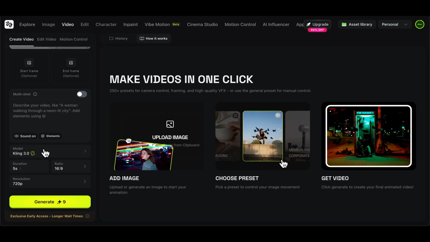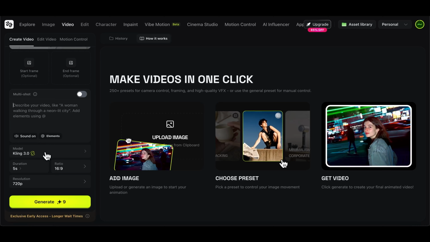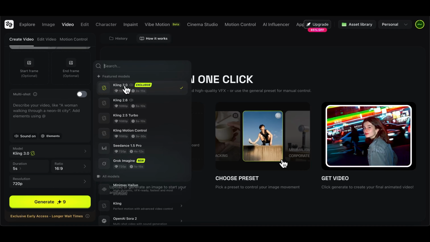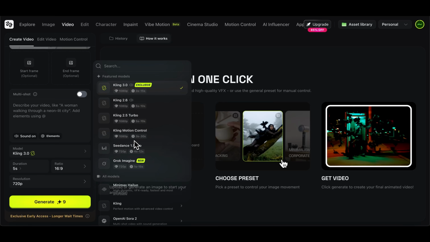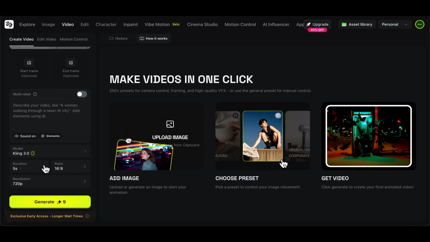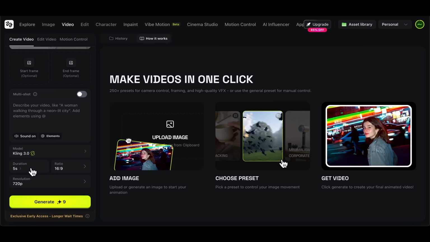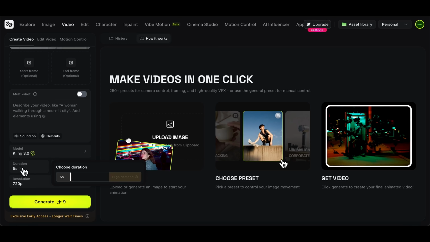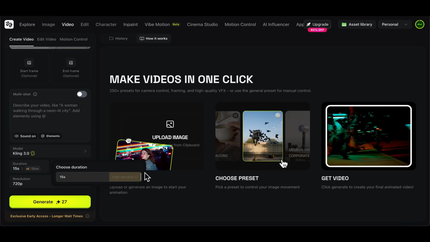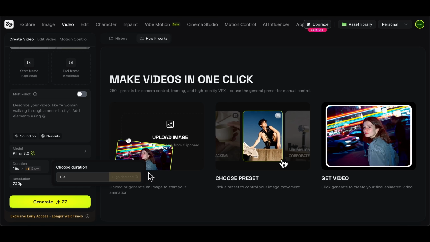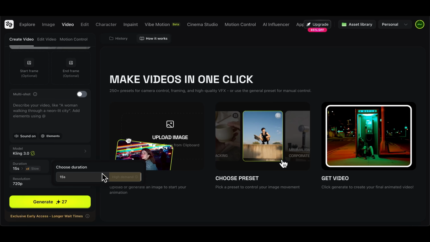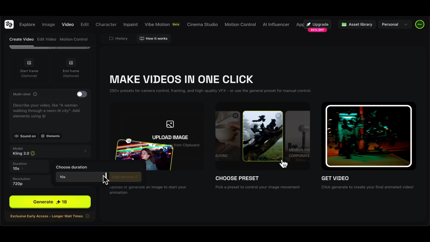Now below this, we have an option to select model. So as we are doing Kling 3.0 in this video, we'll select Kling 3.0 and leave out other options. So simply select Kling 3.0, and below Kling 3.0, you'll see that now we also do have other options like duration, where we can now set a duration of up to 15 seconds, which was not possible back then. And this is one of the major improvements in terms of features of Kling 3.0. And right now I'll decrease it like so.